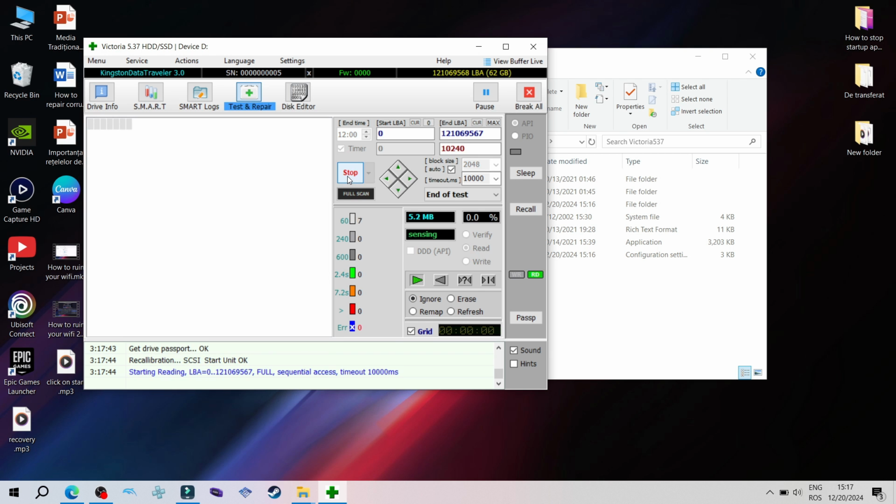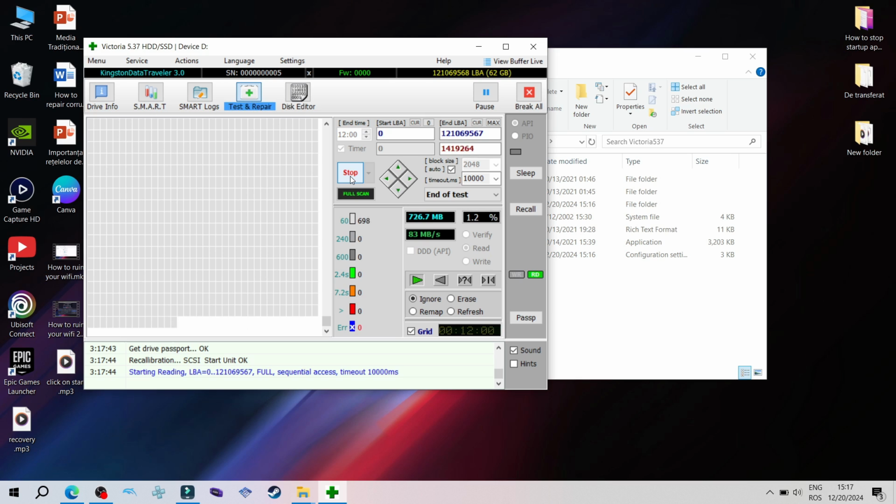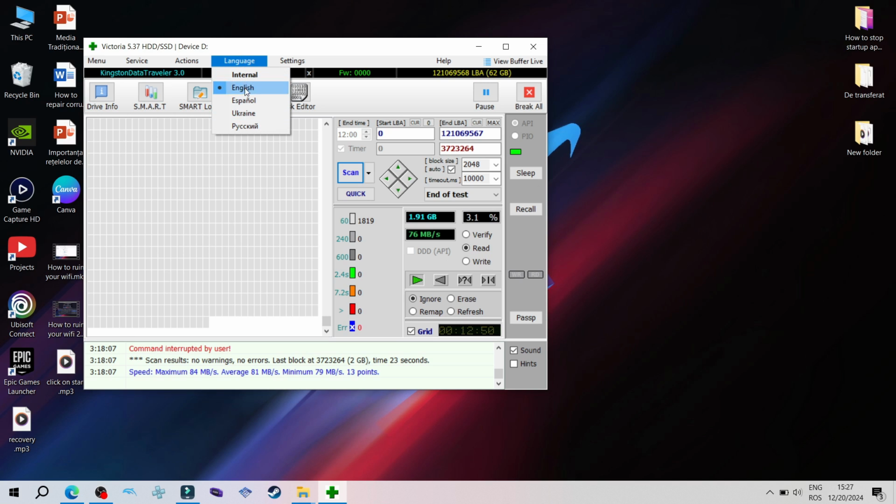Another fix you can try is a Belarusian software called Victoria 911. It is designed to fix minor issues within drives. The language might be Belarusian at startup, but you can change the language in the preference settings. This software is free, so you can just Google it and download it.